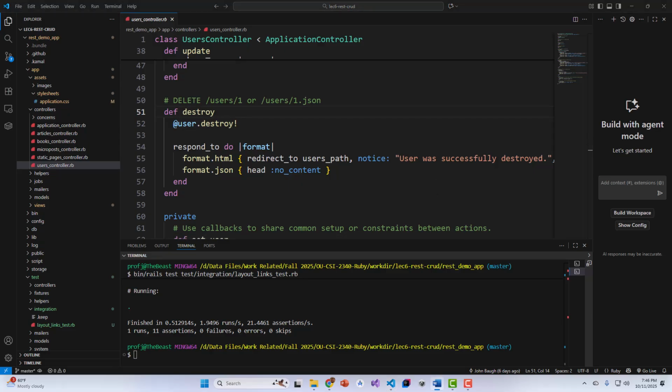You have redirect_to in these, which will direct the user to a new page after the action completes. The notice key sets a flash message that will be displayed once on the next page. Okay, there's our notice. Because we already added our flash HTML ERB partial in the layout, these messages will now show up automatically near the top of the page.